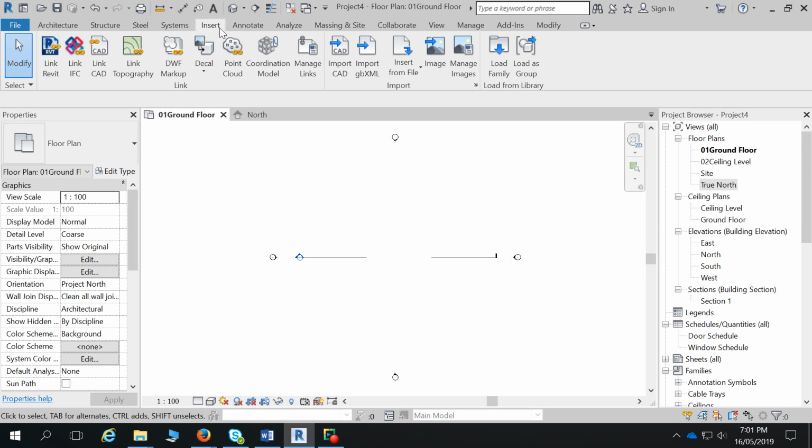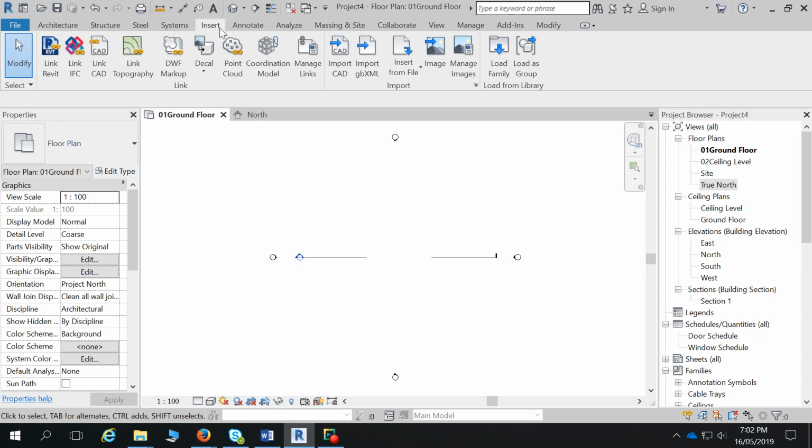Coordination model. So a coordination model is probably a Navisworks model. Navisworks dumbs down a Revit file into its basic structure, because if anyone's seen a services or structural model, services is a bit ridiculous. If you have a look up here, there's probably not a computer these days that can run a Revit model with everything loaded in it. It'll just lag, and you'll probably have a pile of smoke coming out of your computer tower or something like that. So Navisworks dumbs it down, and they actually run clash detection sort of thing.